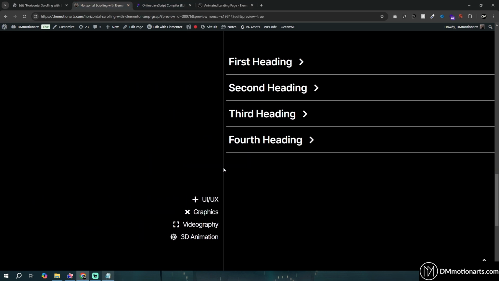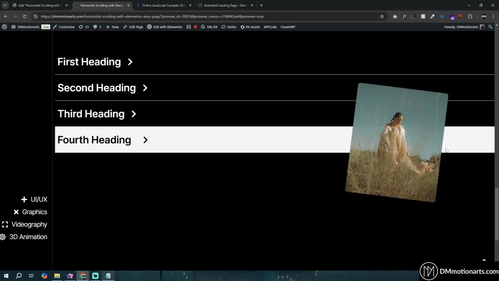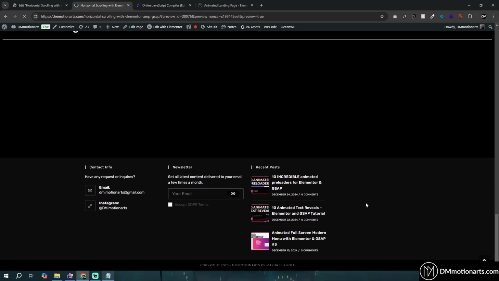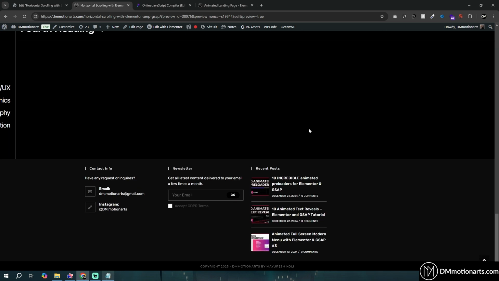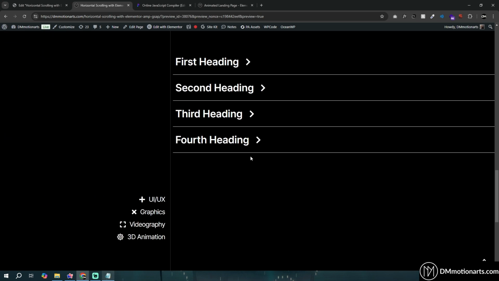But you could see that it basically just works nicely, and then when we reach the end section, it starts to do vertical scrolling. If I keep scrolling down, you could see I'm doing vertical scrolling, and then horizontal scrolling starts and then stops. And you could have multiple horizontal sections like this where it goes from horizontal to vertical, vertical to horizontal, or just have the whole website in horizontal.